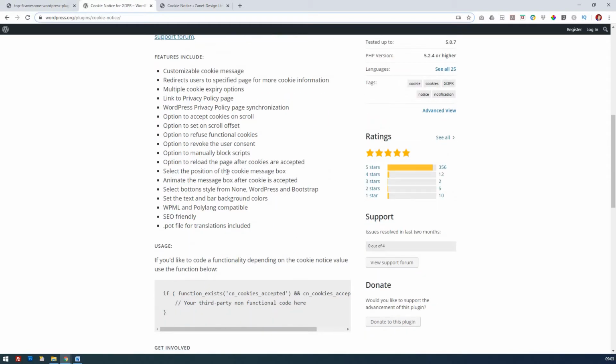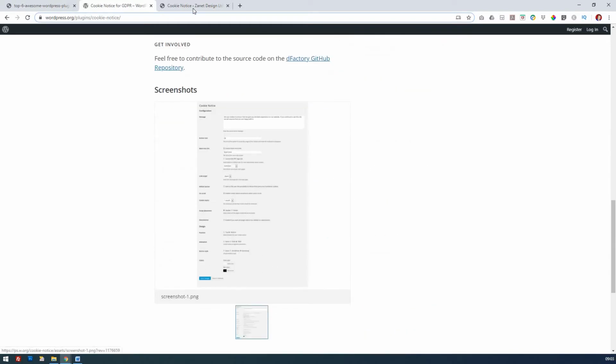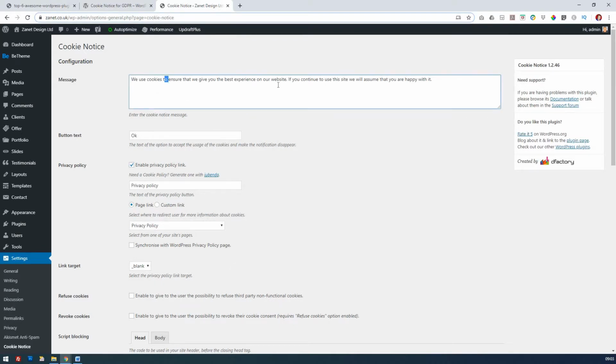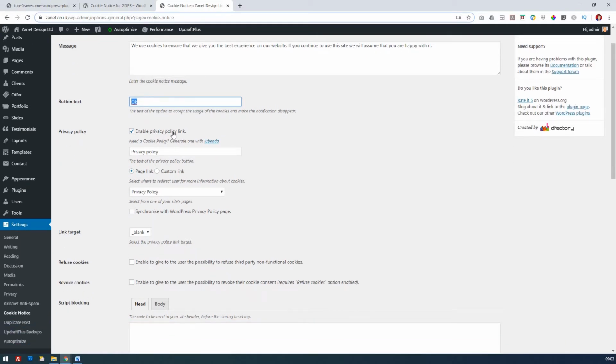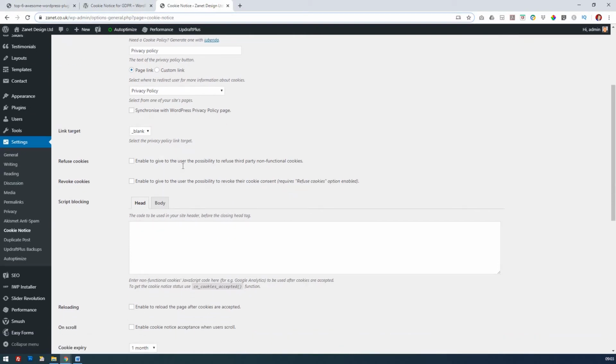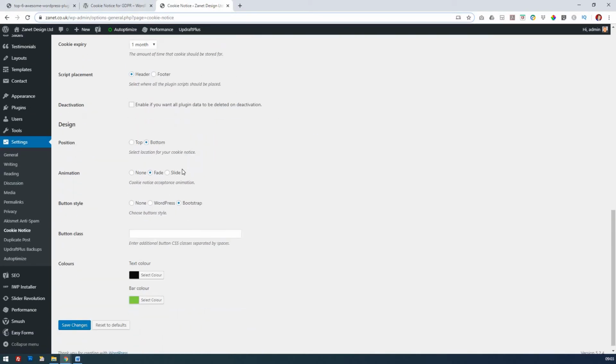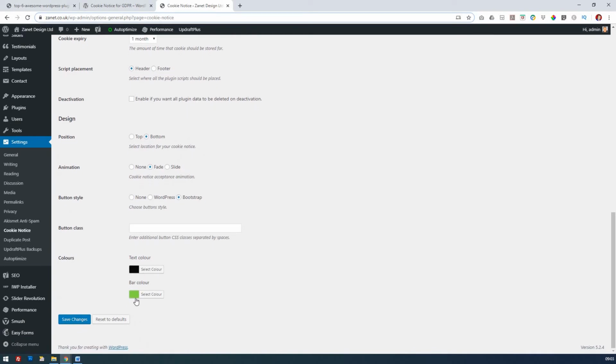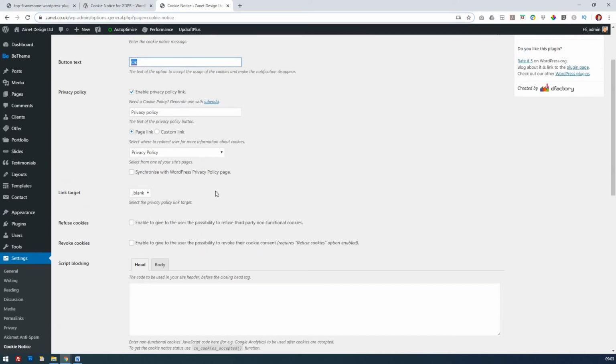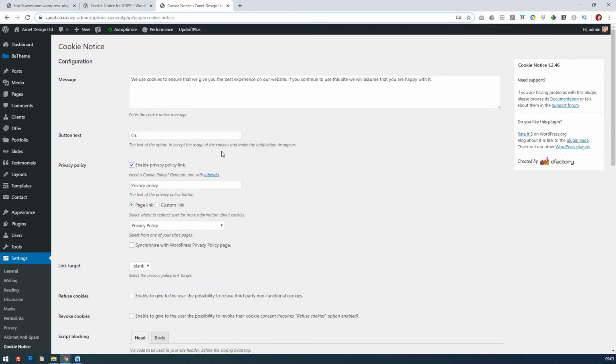What I like about this is it's very straightforward and easy to install. Notice how it's installed on mine, I just have that statement there. You can choose what's in the button. You can enable a privacy policy link page. You can even generate a legal page using legal software. Then you can fill these out and enable certain parts and so on. It's straightforward and customizable. You can choose the colors of the text and the bar. For most people, they don't want the complication, but they want to make sure that they are covered. And I think that if you have nothing at all, this has to be an improvement.